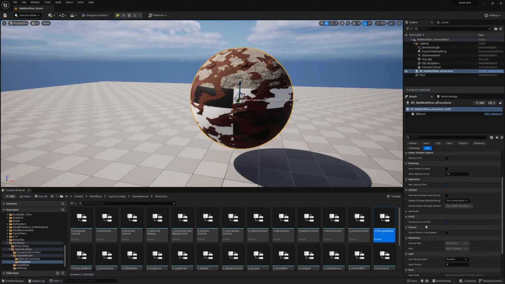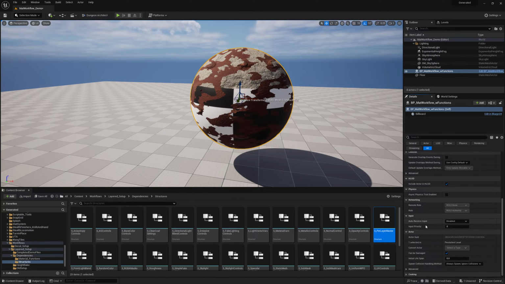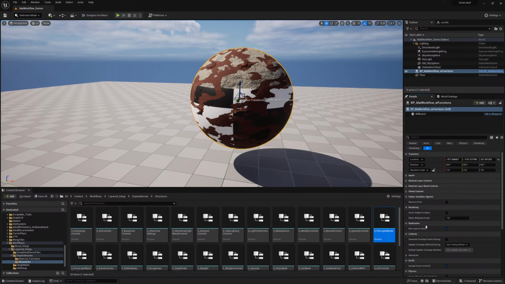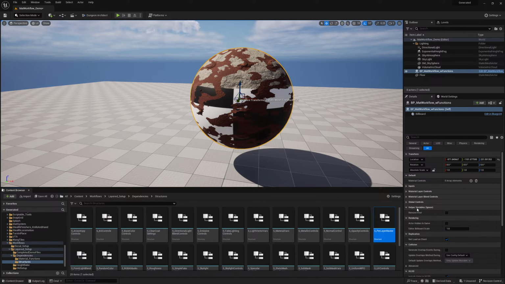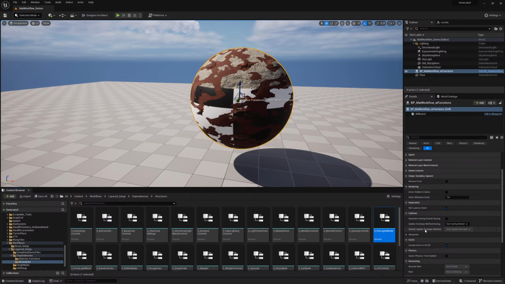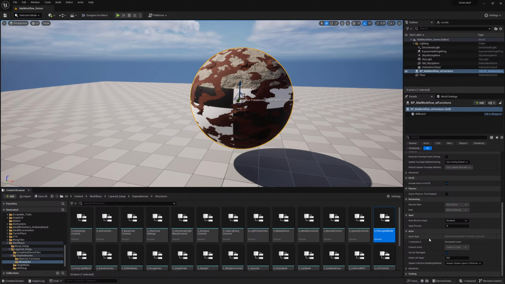Oh god, it's going to be under default. Where the hell is default? Or it's not going to be under default. Oh, it helps if I make the damn thing exposed. Now it should be here.